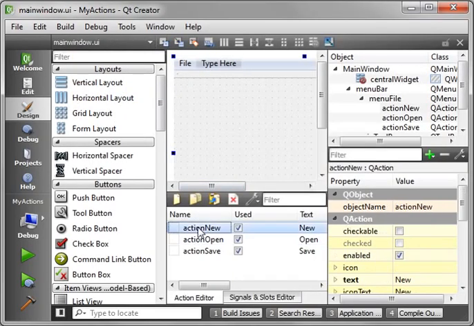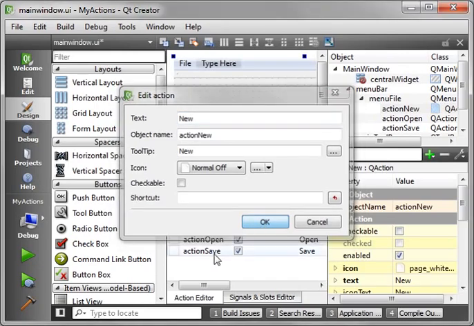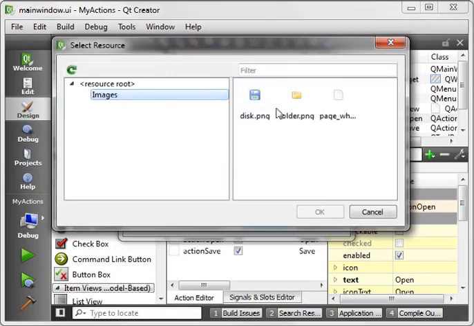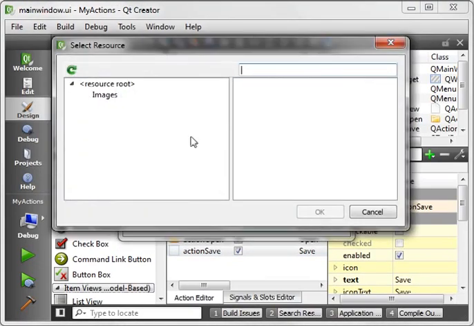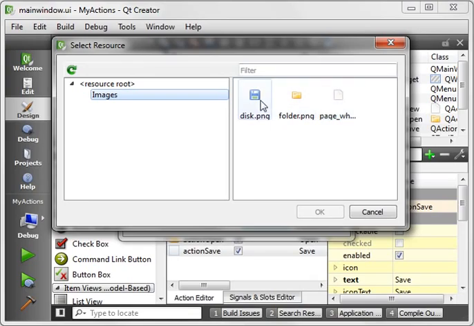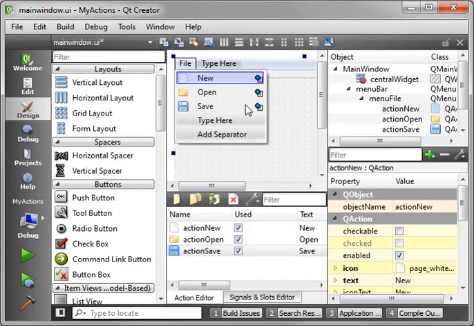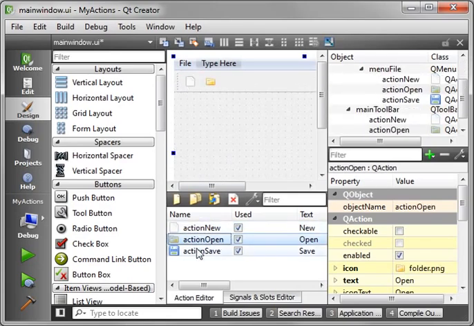Open this up, and let's go to action New, and suddenly, magically, you have your images prefix and your image icons. Let's just set the icon for each one of these. Now, in a real production application, you'd have graphic designers, or you'd go out to the internet and get some, and you'd name them appropriately. But I have 8 minutes left, so we're just going to do this very simply. Now you notice how suddenly they have icons. It's very simple to work with. One thing you can do is take your actions and drag and drop them right onto the toolbar.